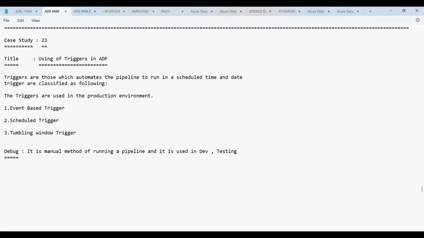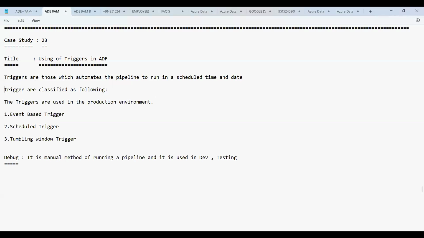But we can also use them in the dev and test environment. Mostly, from the real-time implementation point of view, we use the triggers in the production environment. Whereas debug is purely used in the dev and test environment only.